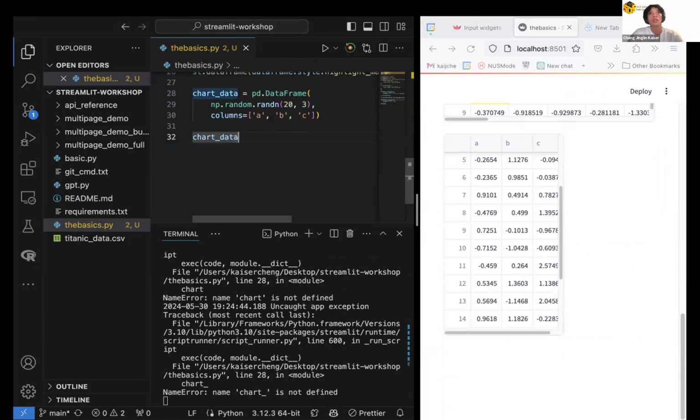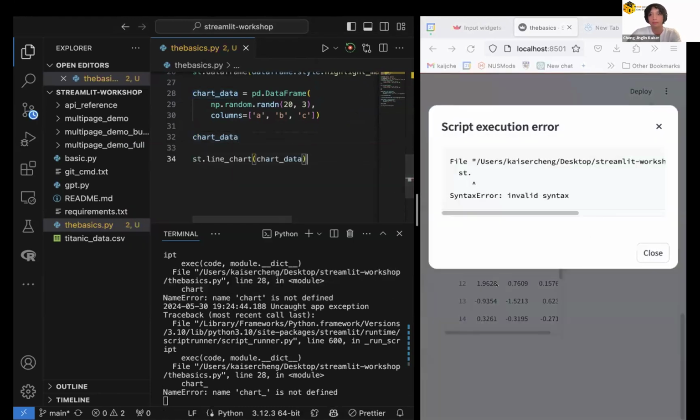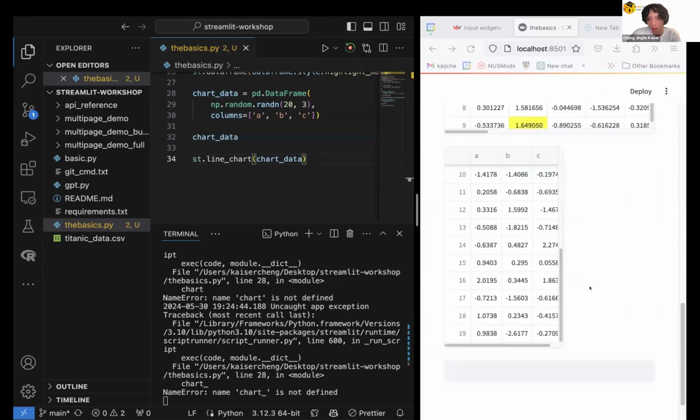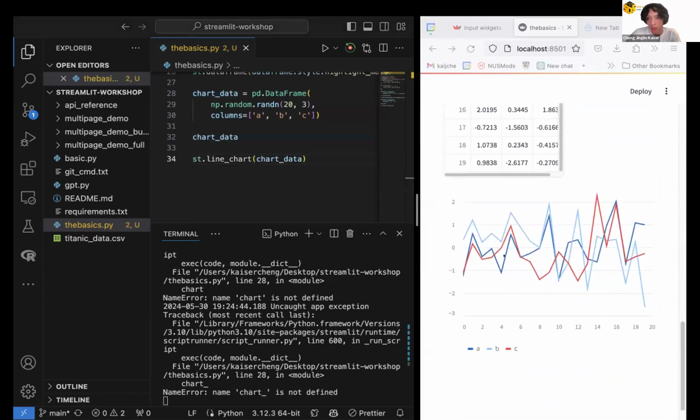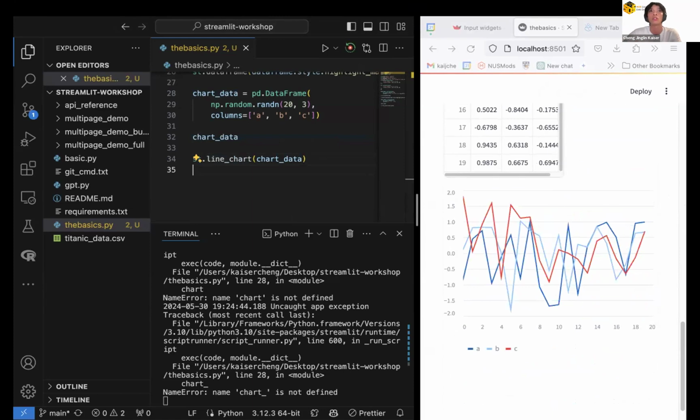But I can wrap it in a line chart. So I call st.line_chart. And then you can see here that it renders out the line chart for me. And it automatically styles itself also. I think they're defaults. And again, I'm pretty sure not just this function, but most of the st functions you can customize and modify. Like you change the color, change the axis, change the whatever. So it's all pretty intuitive to use, and you can look it up in the API documentation if you need help, or you can just ask us.